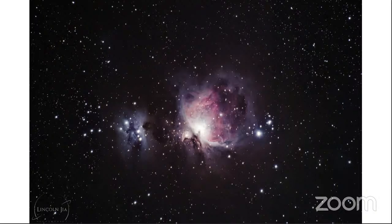And this is also taken on Mount Tam. I think it's probably 30 seconds per frame. The thing is so bright, and I got very satisfying results just after 30 seconds, so I just decided to stack it. I should have reduced the ISO a little bit and pushed for probably a minute exposure, but given the wind at that time, I decided to find a balance. The brightness is good enough and the noise is pretty acceptable, so I'll just keep it there with the 30 seconds.